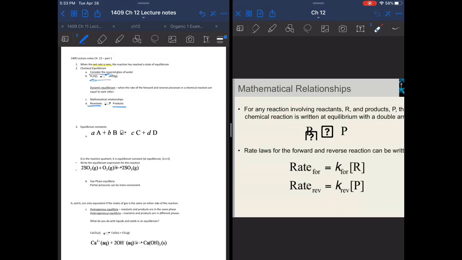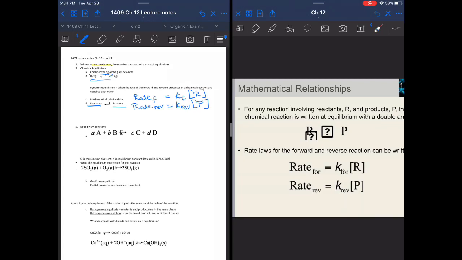Now, mathematically, what does that tell us? And I'm very sorry about these weird boxes. I don't think you'll see them if you open this up in PowerPoint. But we could write a rate equation for the forward and the reverse. So we know that rate forward equals some rate constant times the concentration of the reactants, the disappearance of the reactants. Then there is going to be a rate that is reversed, where you will have a rate constant for the reverse, and that will be based on the concentration of the products.